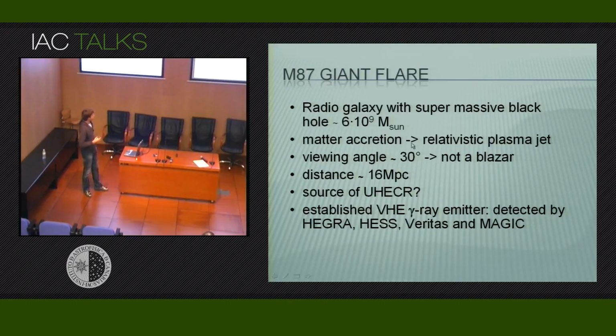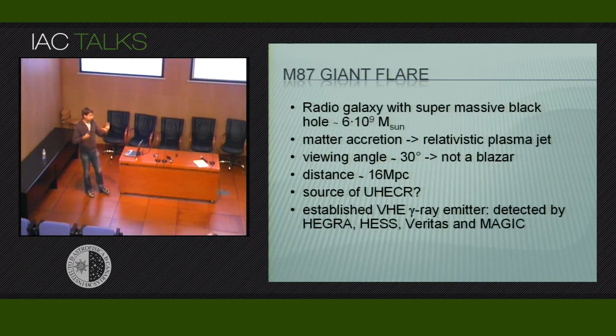What I will show you also is that there are a lot of features, structures in this jet, and we did a long monitoring campaign with several instruments observing the variability, and found finally that the emission of the very high energy gamma rays is most likely coming from the core. So, long explanation, here are finally the images.